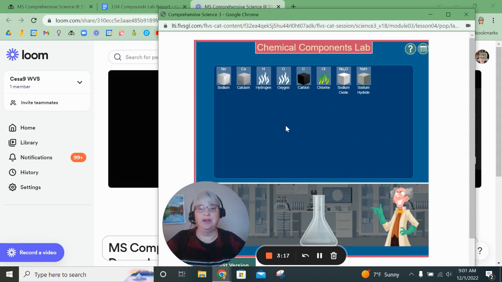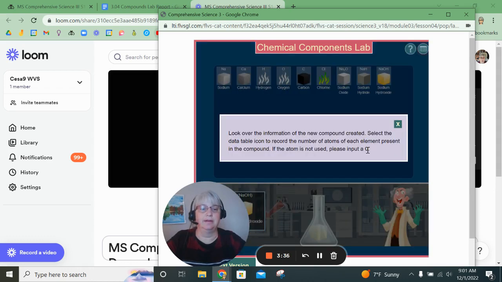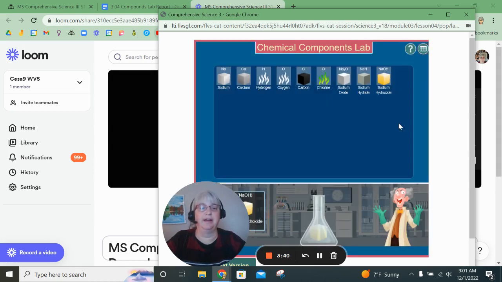You're going to continue to combine only those 3 elements you chose. So I would be sticking with sodium, hydrogen, and oxygen for mine. I cannot choose any of the other elements, but I can choose these new ones to see what happens if I add oxygen. I created another new compound, sodium hydroxide.